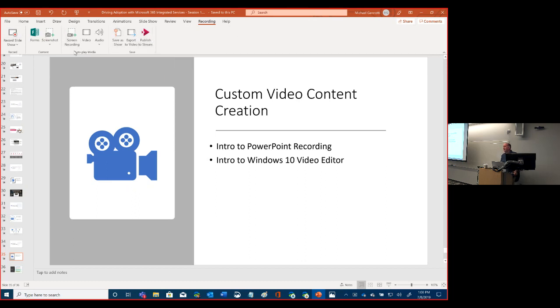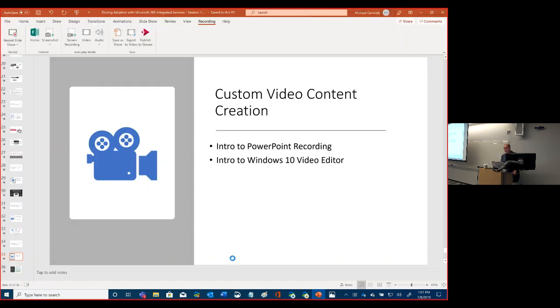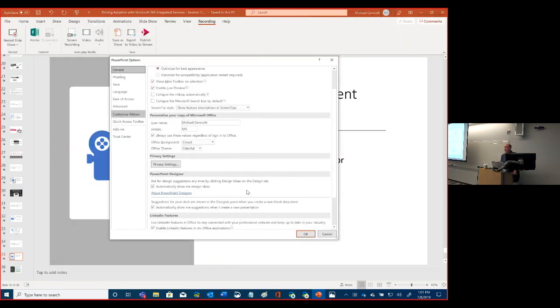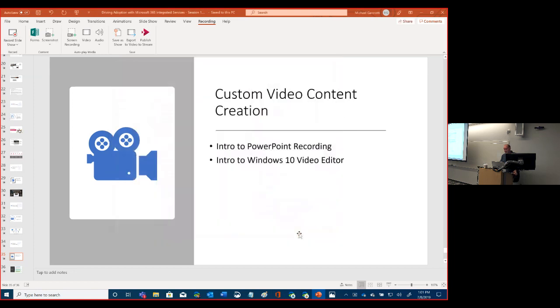If you don't see this option in PowerPoint, this is what you do. I'm going to make a bunch of people mad who manage this, who maybe don't want you to see it, but I'm going to show you anyways. If you have Office 2016, 2019, or the latest Click-to-Run, go to File, Options, Customize Ribbon, and on the right-hand side, you'll see this box, Recording, and it will be unchecked. Just check it. It is off by default. I don't know why either. I'm telling you, go wild, turn it on. When you turn it on, there you go.